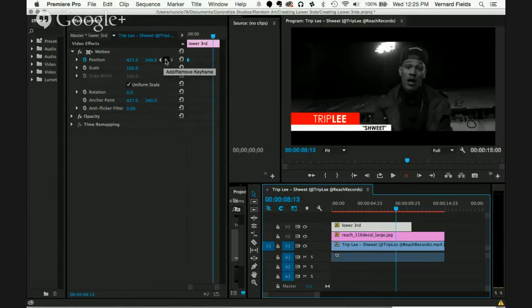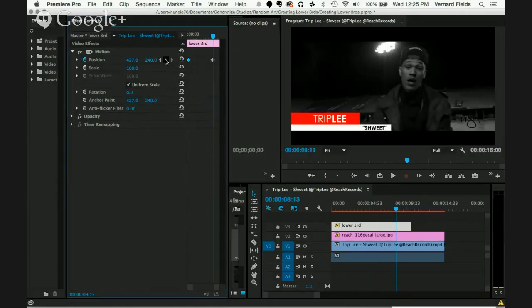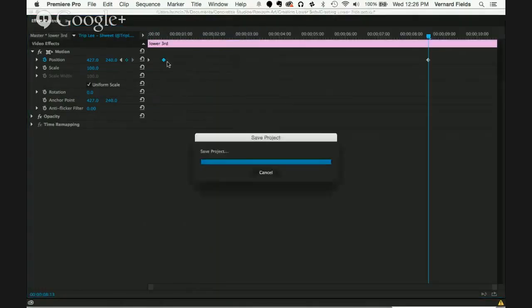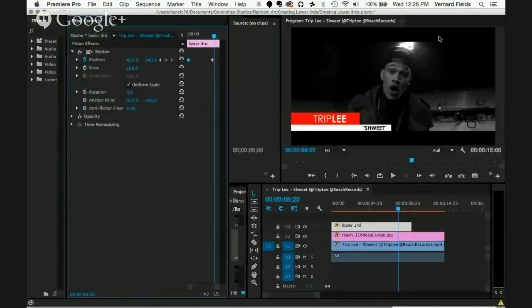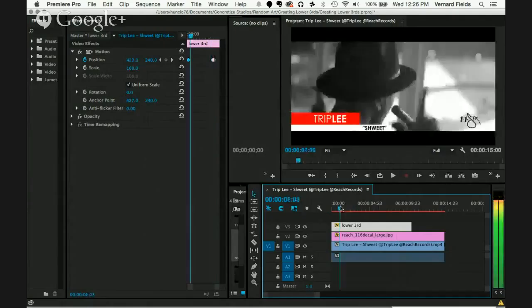What you do is you would hit and add a keyframe, because if you don't add a keyframe, then it's going to start moving back in position over time, like right here. You want it to hold right here for a period of time. Same thing right here. Then you want it to move back out of frame right around here. So then you just move it back like so, and that's that.